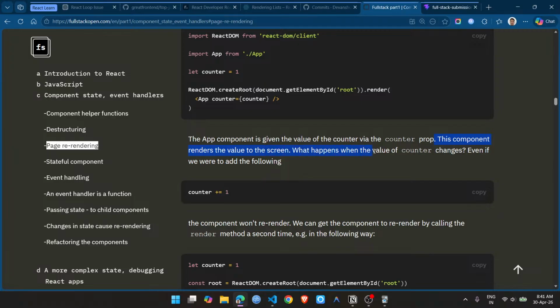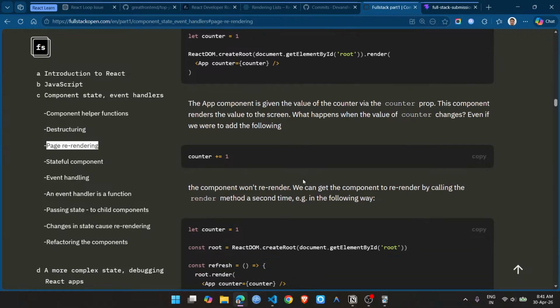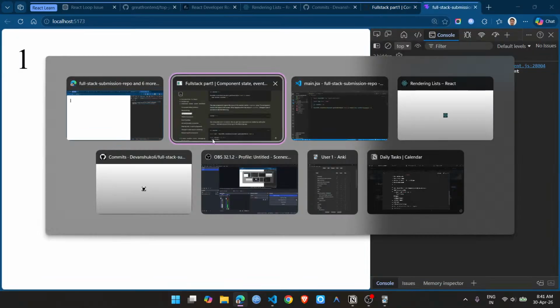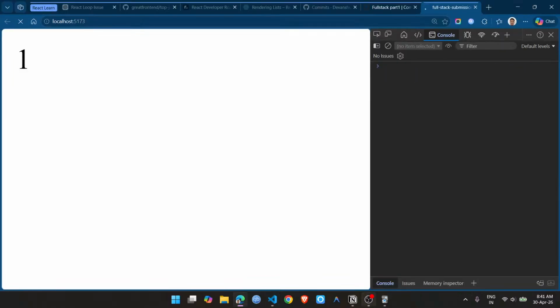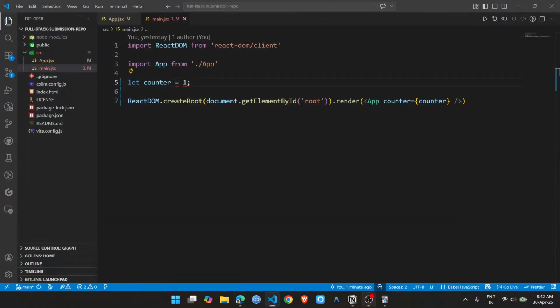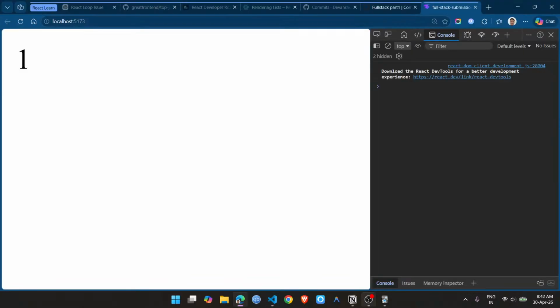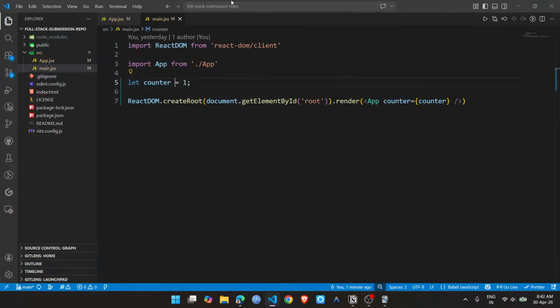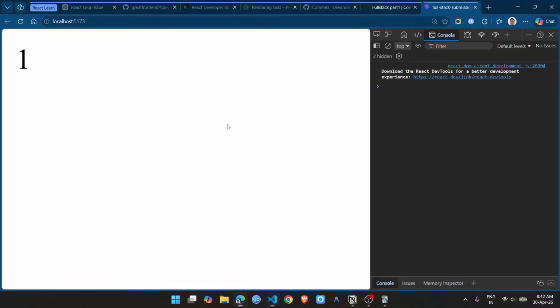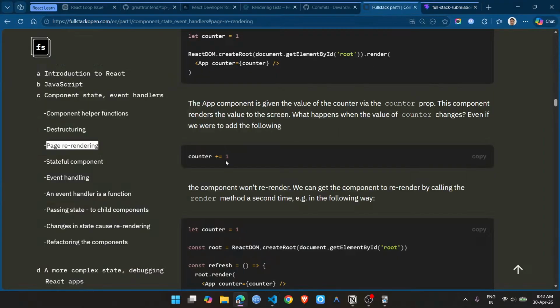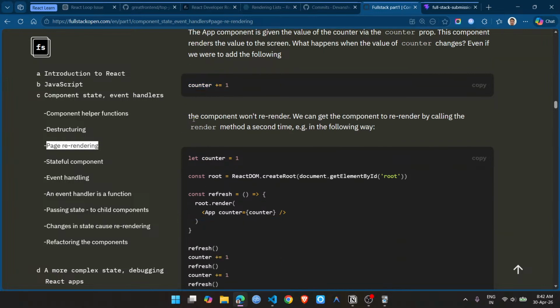What happens when the value of counter changes, even if we were to add the following? Let's see, if I add it, not here, then when counter changes the component wouldn't re-render.